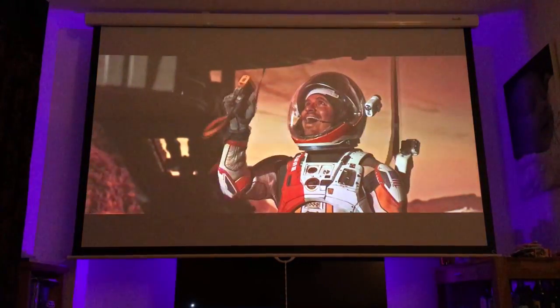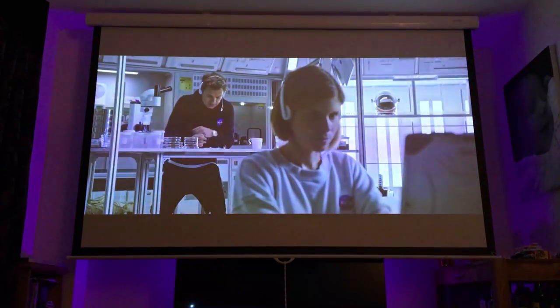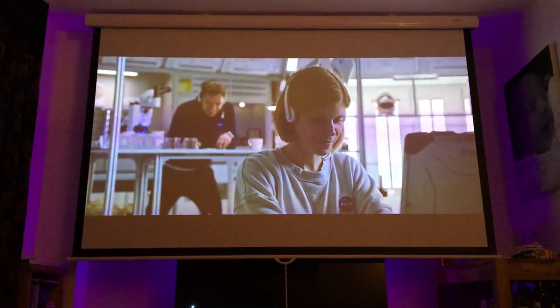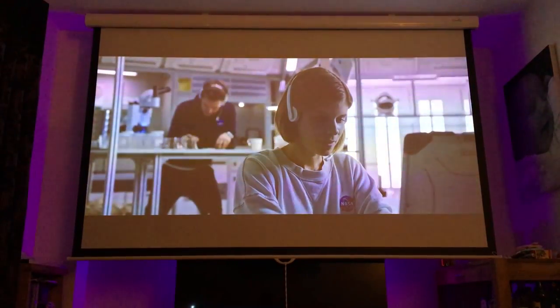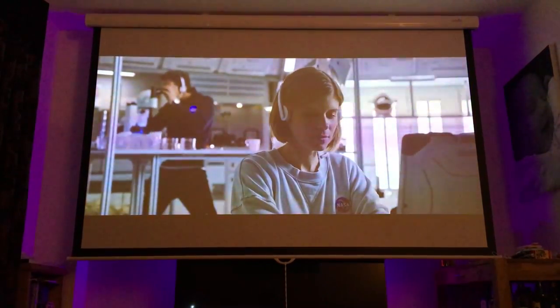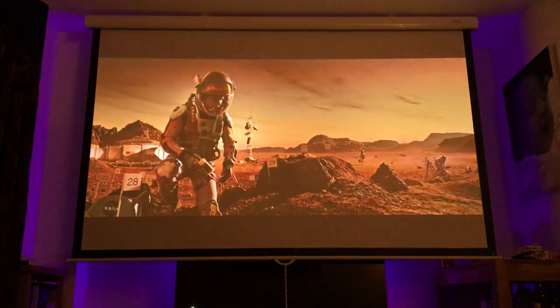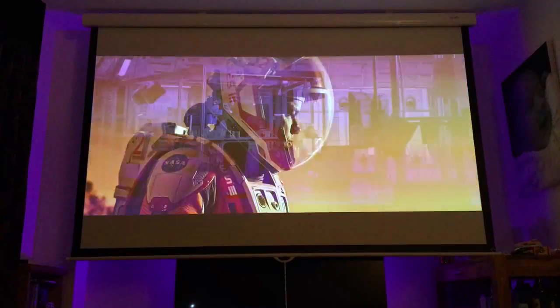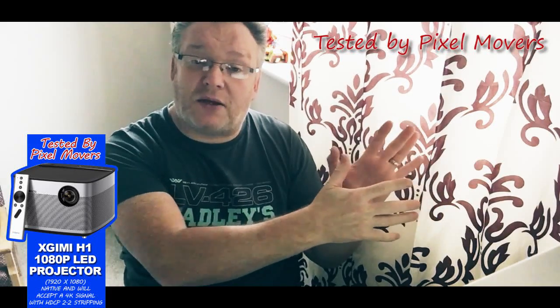where I've had to have them square on at the screen. With this one, like I say, I've got it over to my left hand side, down the side of my sofa, and I can have it pointed at an angle to the screen. It's, like I say, a 120-inch Sapphire pull down screen, and I can use the 4-corner keystoning to make it fit, even though it's over to one side.